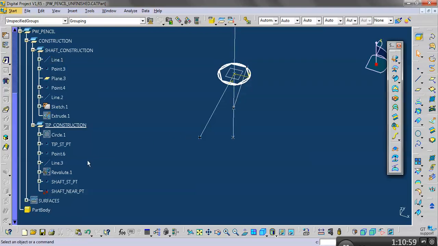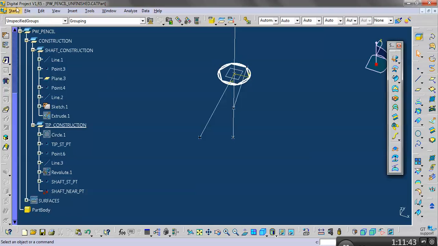What we want to do is, as this point moves along the line, we want to keep either this tip start point or shaft start point. We want to reference that point always, whichever one is closer. And so we're going to write a little if-else statement to define the shaft near point as the closer of those 2 points. So we're going to measure the distance, and we're going to define this dead point as one of those points.